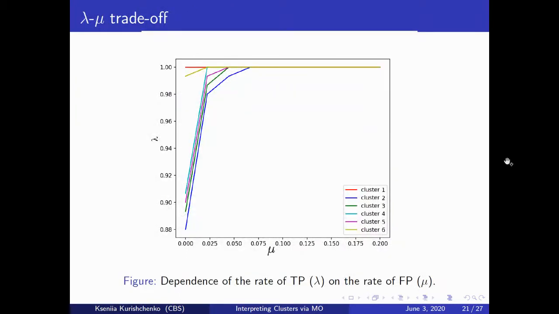And it's very natural to have a balance of lambda and mu, because we try to maximize true positives and minimize false positives. So there is a trade-off between these two values. And for example, on this graph, you can see how these two values behave against each other, relying on our simulated data. For example, you can have 100% of true positives with very small false positives. So I know that simulated data is quite good, and yeah, we can see it on this graph.